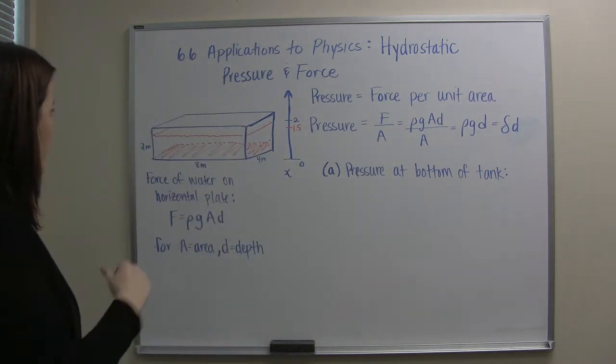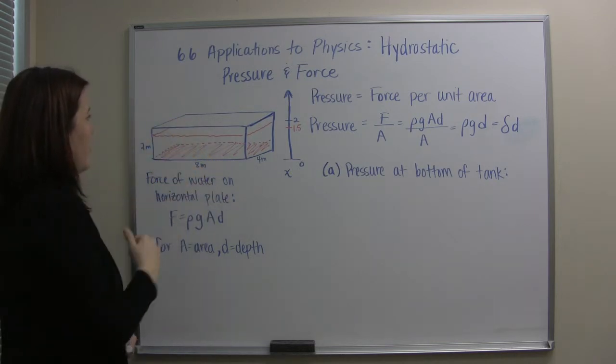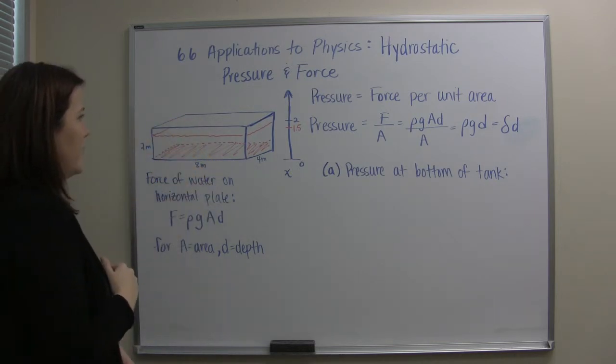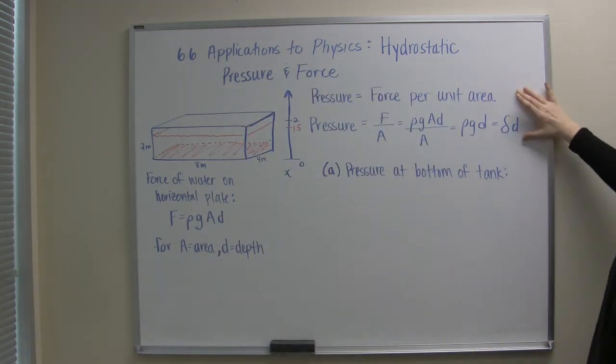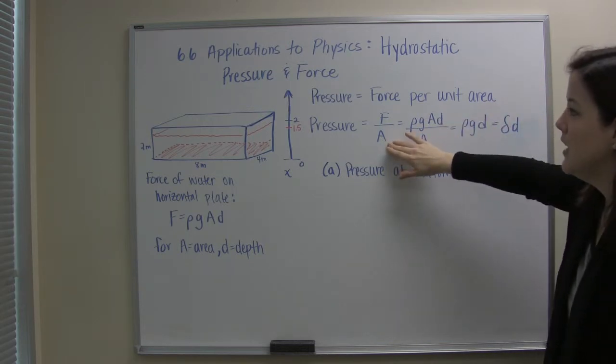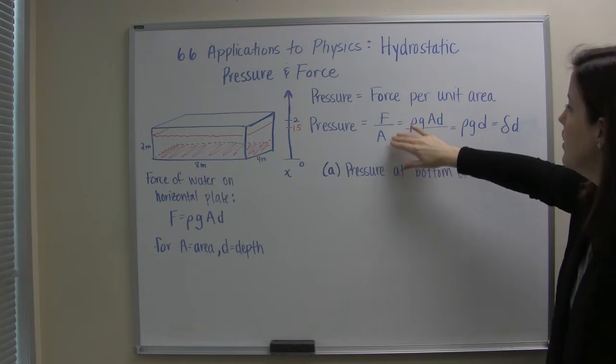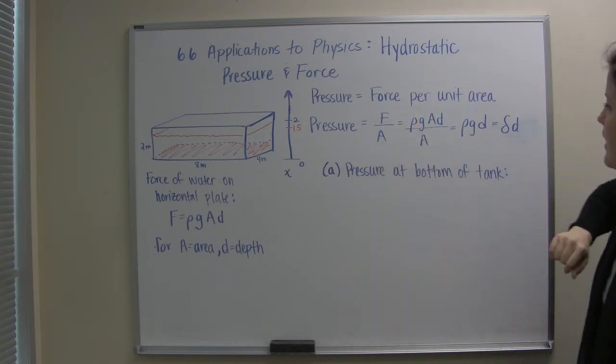And it's going to be feeling some pressure as all the kerosene on top of it is pressing down on it. So we're going to need to understand a little bit of basic physics to answer this question. So let's look here at pressure. Pressure is defined as the force per unit area. And so we want to talk about force, and that's going to be the force of the kerosene pressing along the bottom of the tank, which is going to be a rectangular horizontal plate here. So that's the force divided by the area.